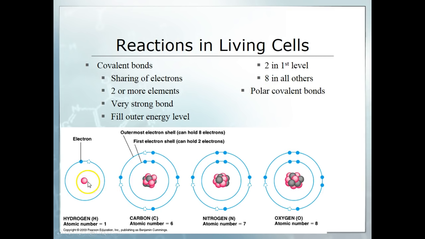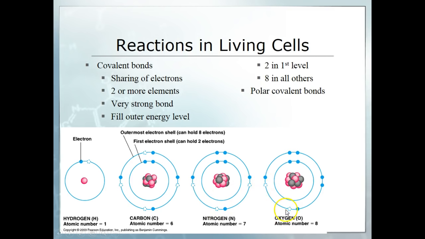Okay. Hydrogen, atomic number 1, has 1 proton in the nucleus, 1 electron in the orbital. Okay, and it can bond basically 1 time because it needs to fill its outer energy level. Carbon can bond 4 times because, see, you have an open electron, open electron, open electron, open electron, and so you want to fill all 4 of those locations in order for that outer energy level to be full. Nitrogen can bond 3 times because there are 3 open electron spots.